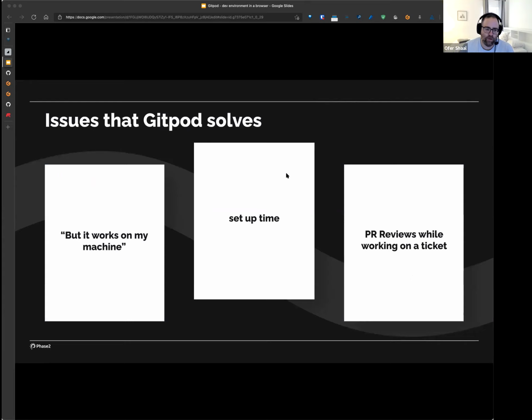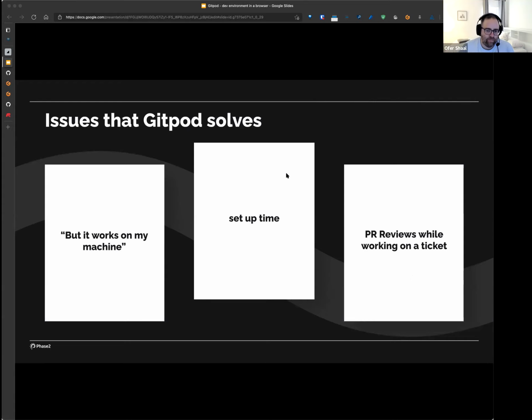The issues that Gitpod comes to solve are different situations where we work in a group, or maybe we work on Drupal and there's a whole community with lots of people, where one person got the project working on their machine, but when we move it to someone else, it behaves differently.